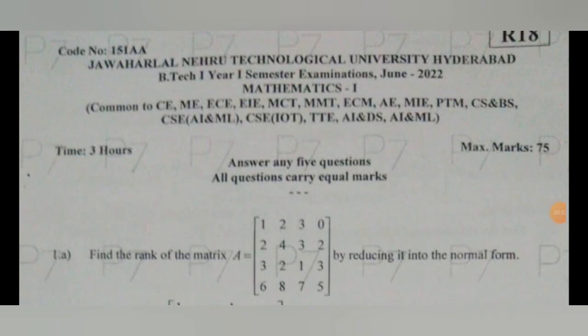I'm just giving you a brief idea about the process of finding the solutions of the Mathematics 1 paper that was held today, 4th June 2022, in the morning session, common to civil, mechanical, EC and other branches. Only for the morning paper, I'm giving you the outlines of how you are going to find your solution, and you can verify your answers also. So it's a Corona paper, so I will give you a brief outline of each individual question.